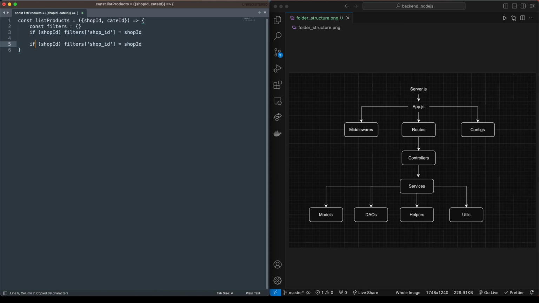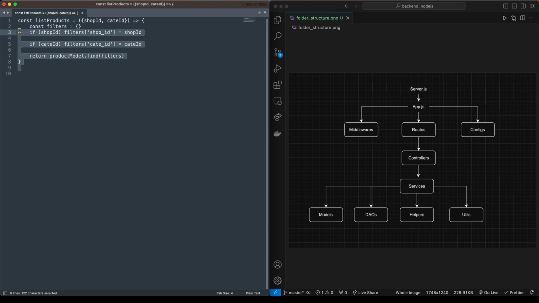It's the same with category. Finally, I need to return the product model with the filters. Is that right? This way is okay, but it's not the best way.